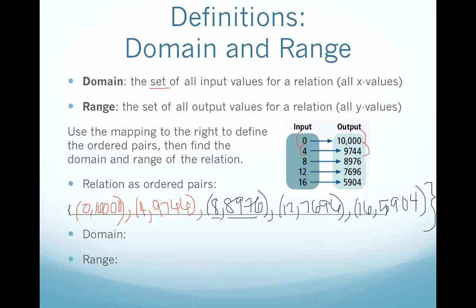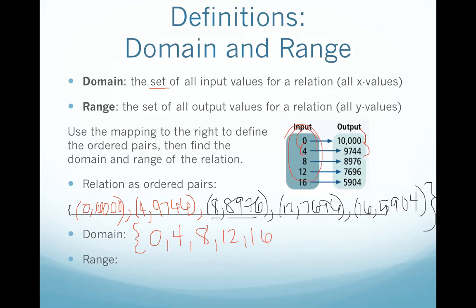And now what we want to do is write our domain and range. So notice the ordered pairs are separate from domain and range. They are not the same thing. So here for domain, we're looking at creating a new list of numbers. So to create a list of numbers, I put that curly bracket. That means there's going to be a list of more than one answer. And I'm looking at all of my input values. So I can take that either from the input list, or I can look at all of my x values. So that's going to be 0, 4, 8, 12, and 16.